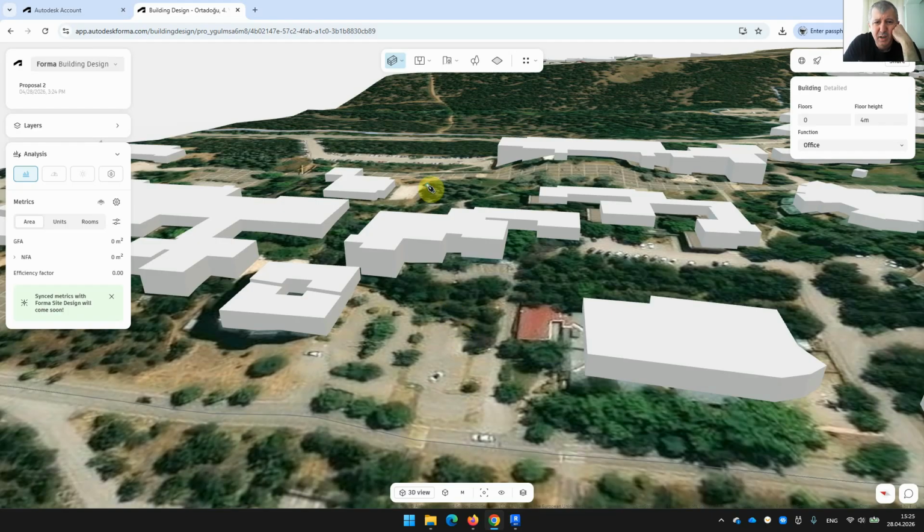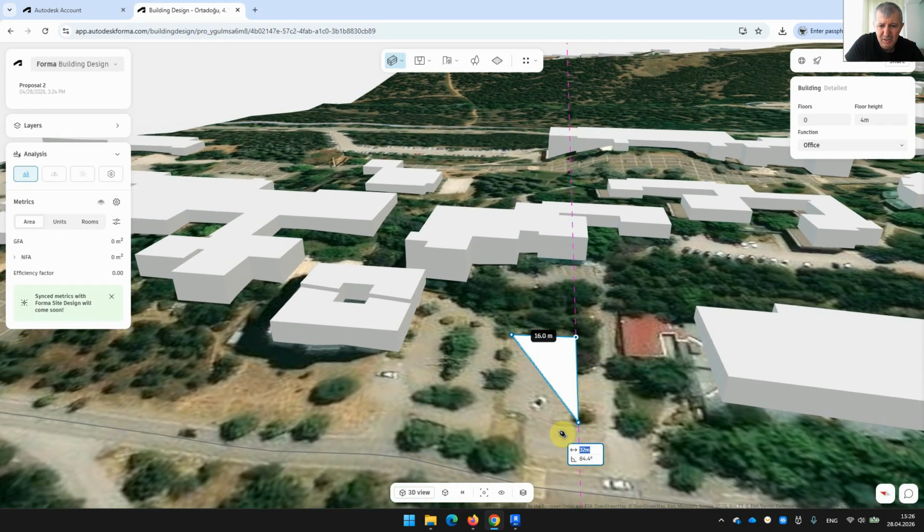I'm using this tool to draw. This side should be something like 16 meters. Okay, enter. And yeah, this is good. Then this side should be like 32.